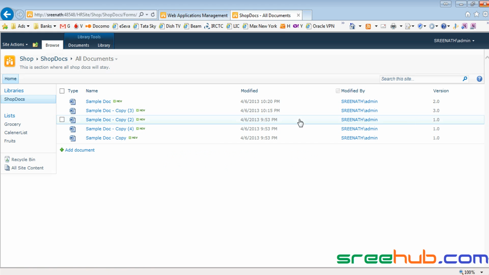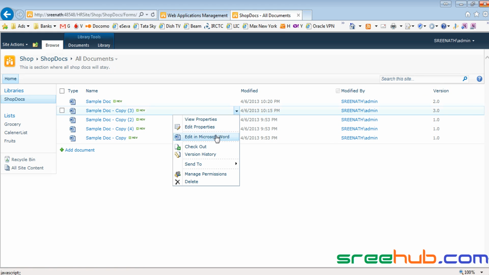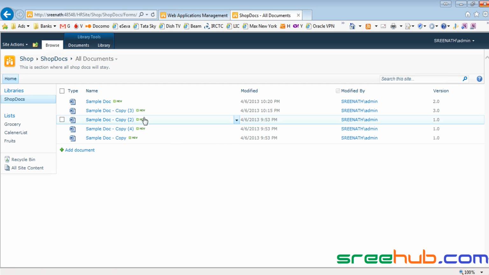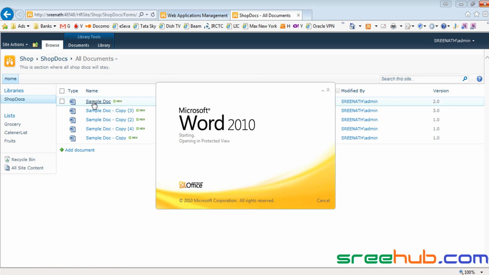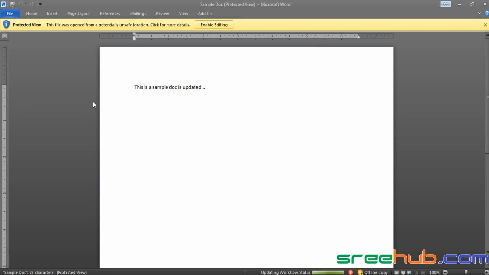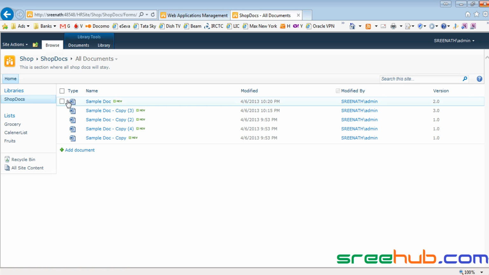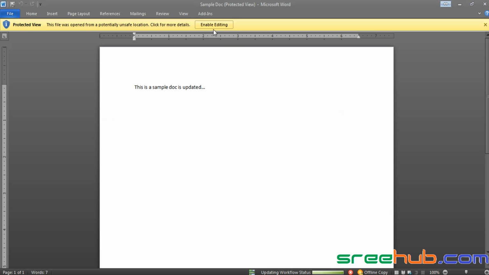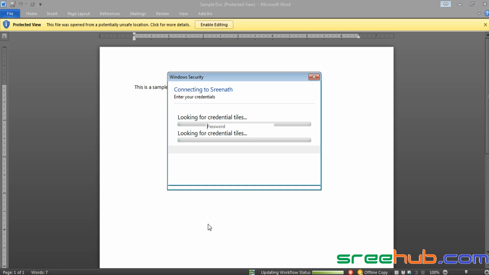And you have one more feature. We just opened it from here, right? Edit. Now let me click on this directly, the sample doc. Again it's the same thing, but let me show you something. Can you see here, it just opened my file directly, right? When I clicked on this, is it checked out even now? No, right? It is not checked out, but I just made it open. Now let me click on enable editing, right?